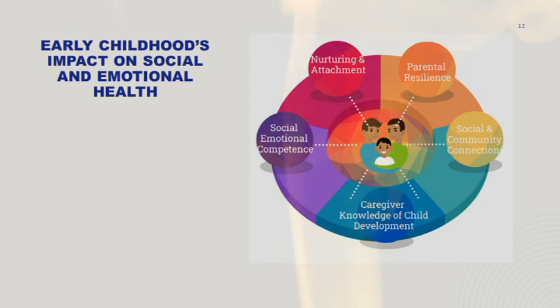And research suggests that the effects of early caregiving experiences on social and emotional functioning extend into adolescence and adulthood. And individuals who have experienced secure attachments and positive caregiving in early life are more likely to exhibit resilience and emotional well-being and satisfying relationships in adulthood. Conversely, individuals who have experienced insecure attachments or adverse caregiving experiences may be at increased risk of mental health issues, relationship difficulties, and maladaptive coping strategies later in life.